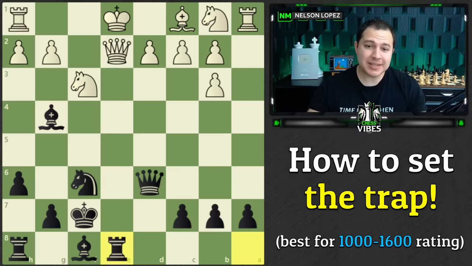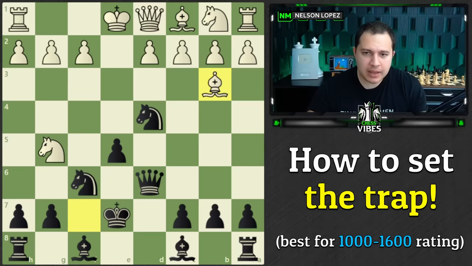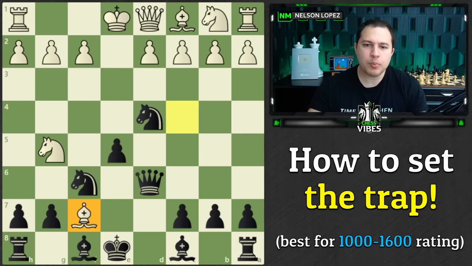So even if they take with the bishop, going back to this position, after we take with the queen, even if they do this, we're in good shape. Bring the king up, trade the knight for the bishop, and just go attack the knight. That's all you have to remember, all right?